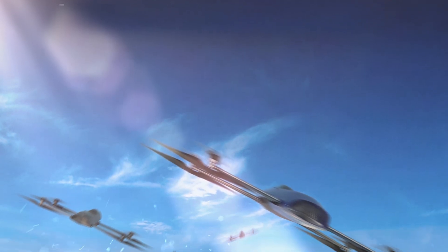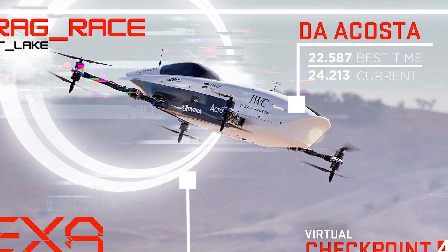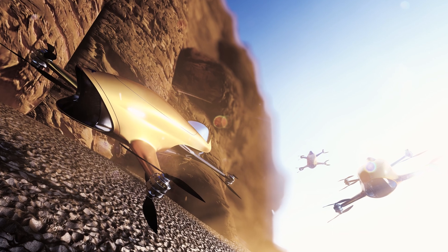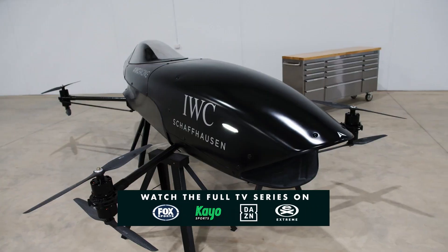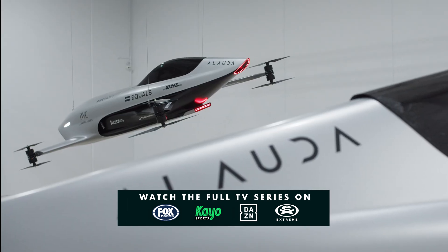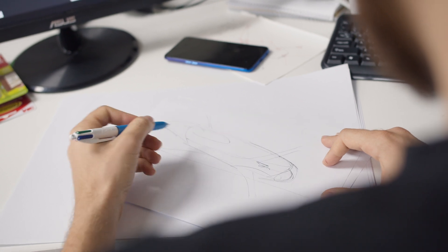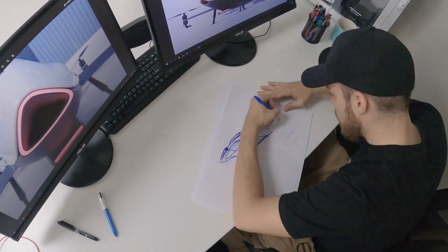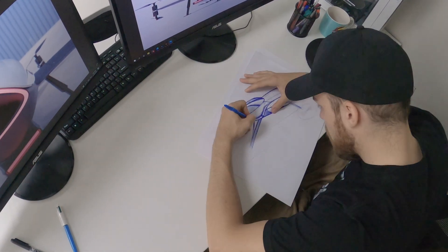Airspeeder is the race to create the ultimate flying car — motorsport in the sky, with multiple vehicles starting together in the air at the same time. The Mark III is our first full-scale design and we're incredibly excited to show the world its first look at what Airspeeder is going to look like. I wanted to show the world a glimpse of the future — what a flying race car would actually look like — something that embodied the best of the past but the most hopeful vision of the future as well.